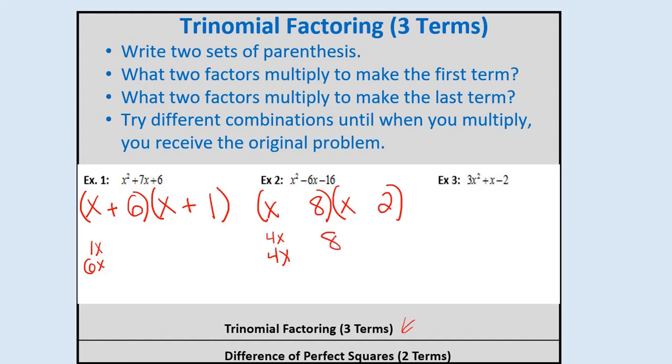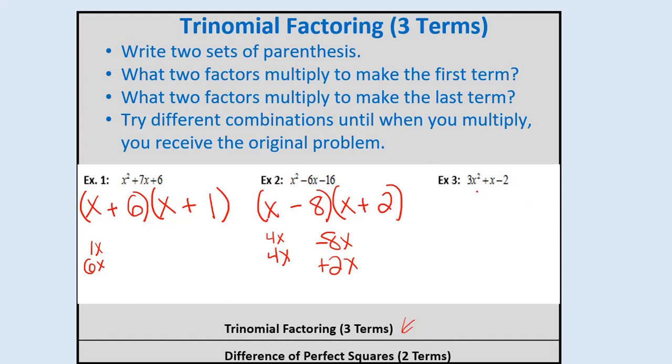So that's going to give me an 8x and a 2x. Now, since this is a negative 16, that means either the 8's negative or the 2's negative, and the other guy's got to be positive. So I'm looking at this, and I need a negative 6x. So I'm going to look at my numbers, and I need to decide who needs to be negative for me to get a negative 6x. The 8, right? Because negative 8x plus 2x will give me a negative 6x. So then I could just fill out my signs right there.